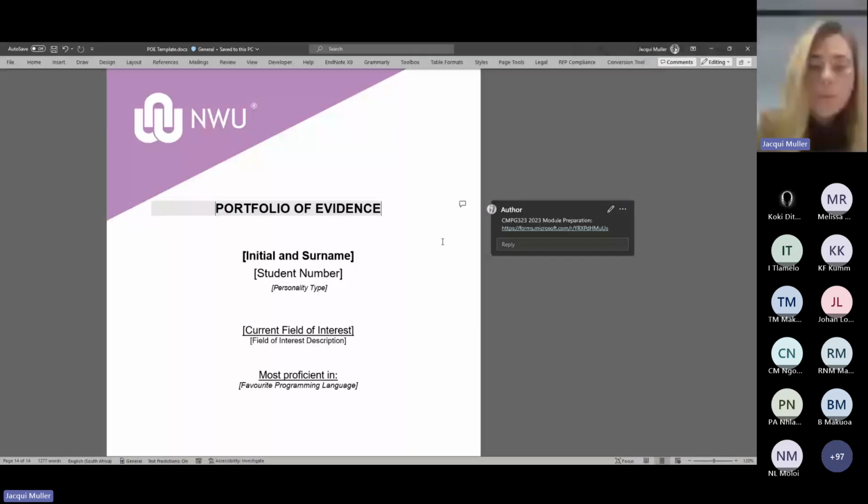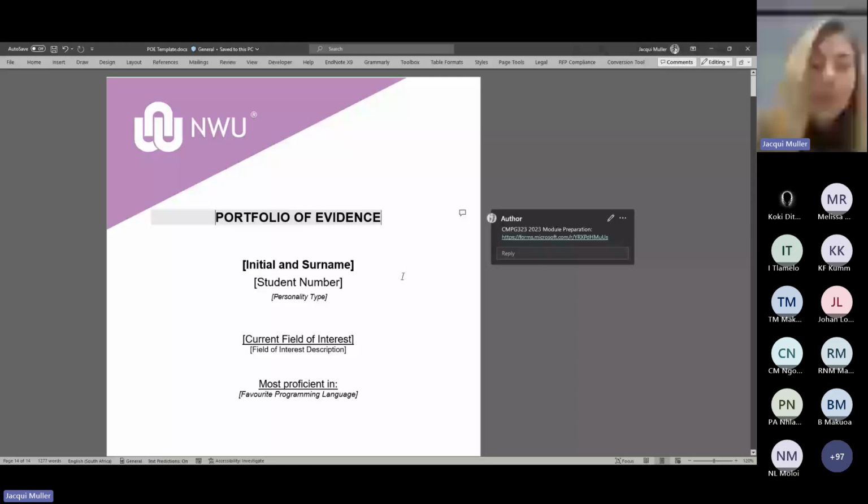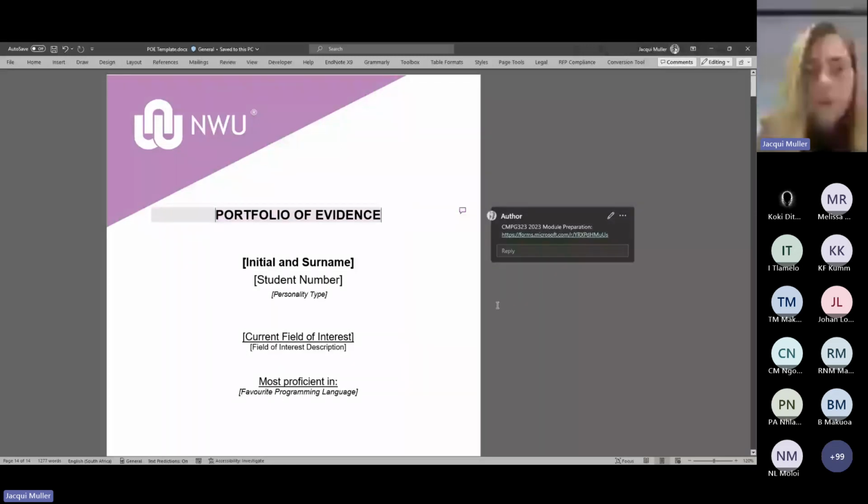So if we look at the portfolio of evidence, there are a few things that we need to think about. The first one is going to be all the information that you've gathered throughout the semester. So some of you would have stored a lot of your stuff in Word documents, which is completely okay. But if you want your portfolio of evidence to be automatically populated by the automation, you're going to need to go into the forms that are in the wiki and also listed in this document. Essentially, they are the same forms. I'm just showing you exactly which forms are filling in which information.